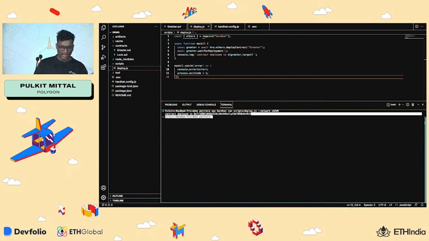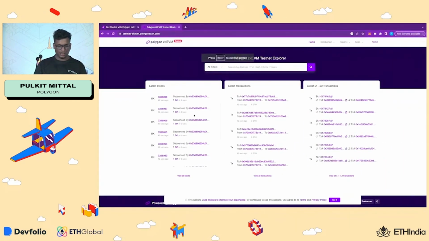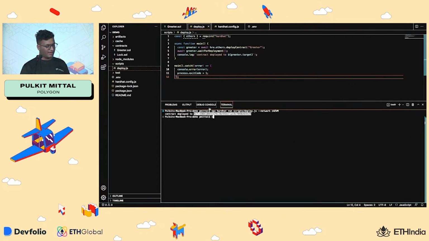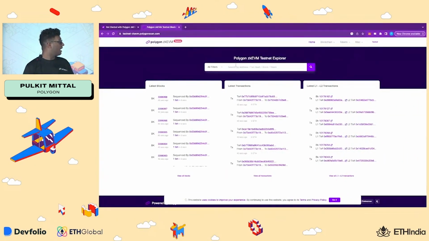We can go and have a look as well. For that, we have the explorer at zkevm.polygonscan.com, and for testnet, it's testnet-zkevm.polygonscan.com. Right now, as I've deployed it on testnet, I've just copied the address and pasted it here.